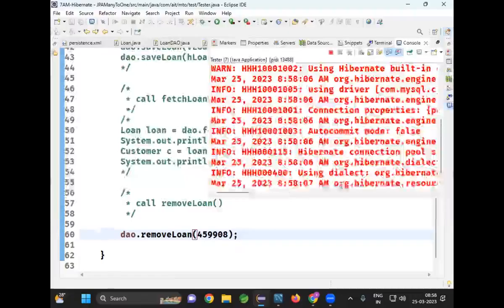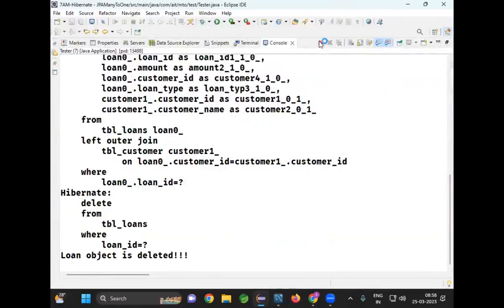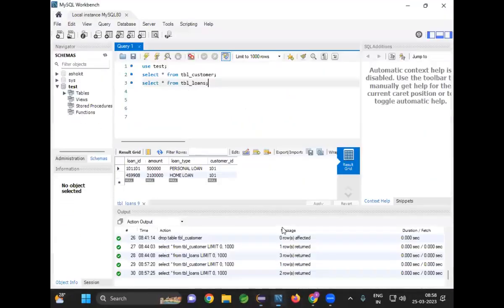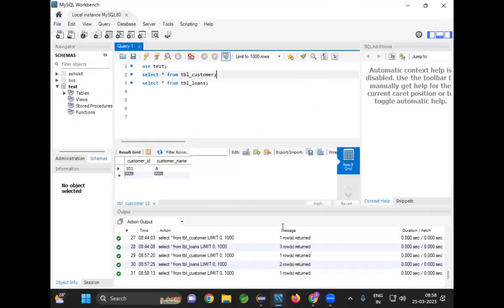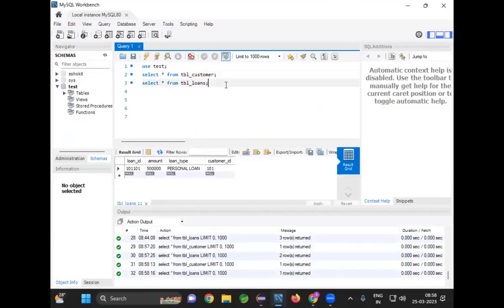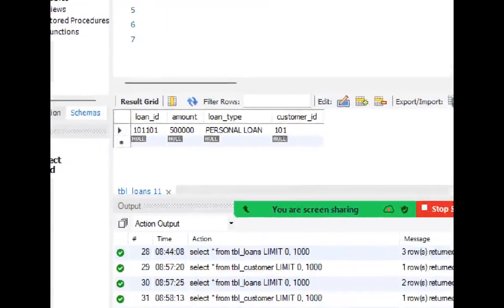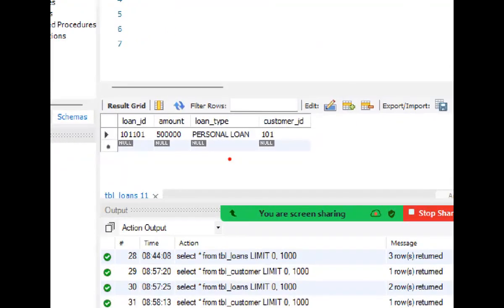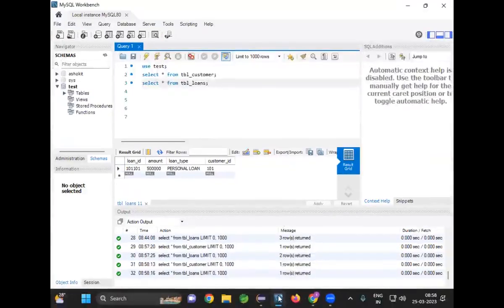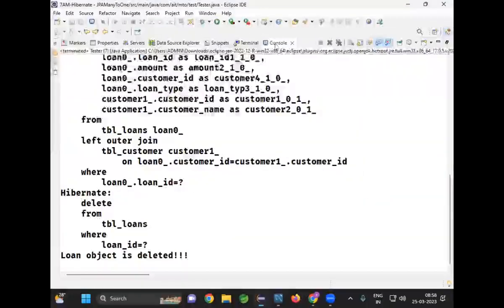Successfully deleted. Look at the database again, table again. Customer is there or not? Yes, it is there. In loans, that home loan is deleted, right? Now still how many loans are there? 1 loan.